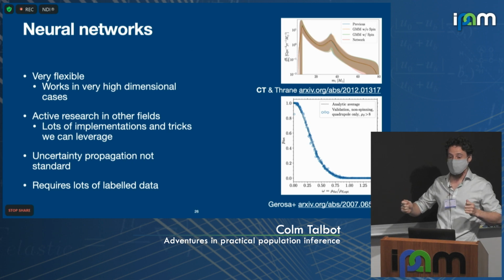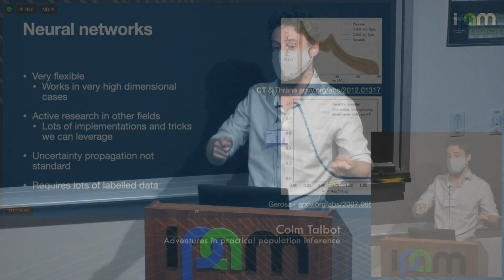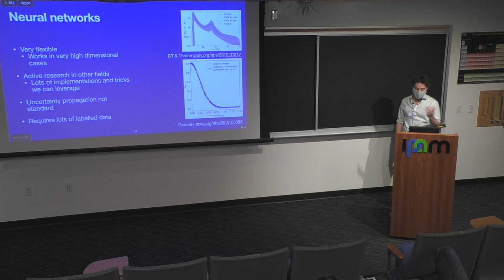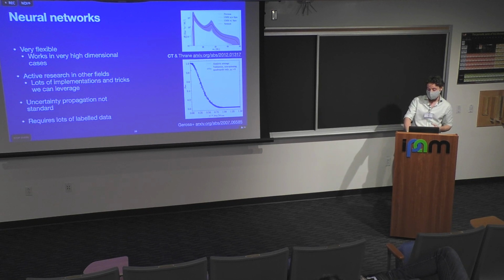So you don't have to do your second million injections to get a better estimate of the global sensitivity. You then just pass it on to your neural network that gives you a really quick answer. And so this has been applied in a bunch of cases and shown to give good performance in evaluating single event or the sensitivity to individual binaries, and also at the population level you can get results that agree with the traditional method using this sensitivity estimate.